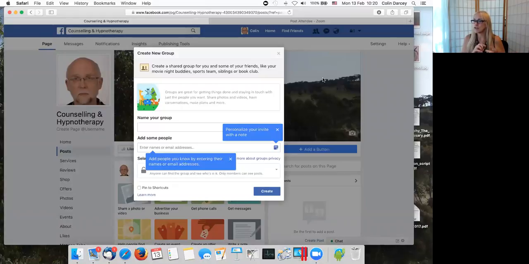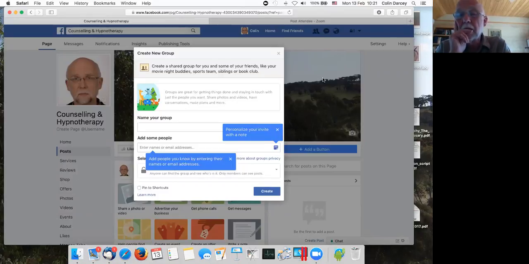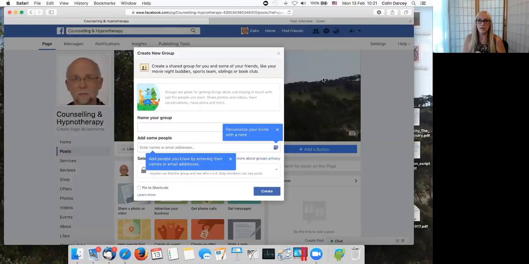What you're best to do is to name the group the same name as you name the offline group, and then have little cards made up. Give the cards to them when you see them and say, here is our online group on Facebook. Come to Facebook, apply to join, and I'll approve you, and there we can have conversations online. That way you don't have to be connected to them. But if they don't know to search for it, of course, I have to give them the name. You can make it a secret group, in which case I think you have to be friends with them, because they can't find it unless they know the name.